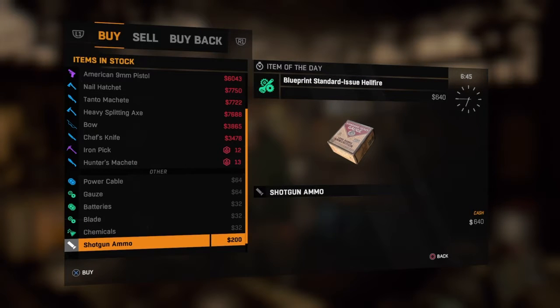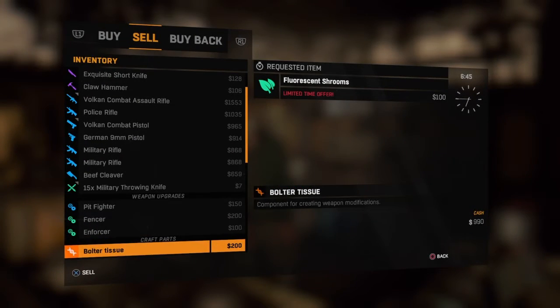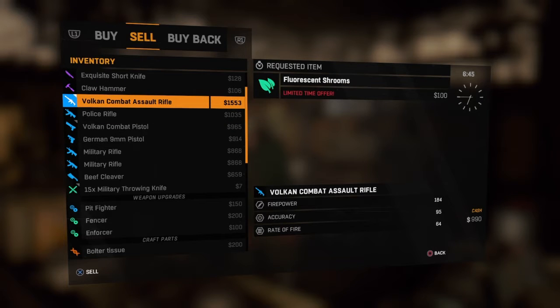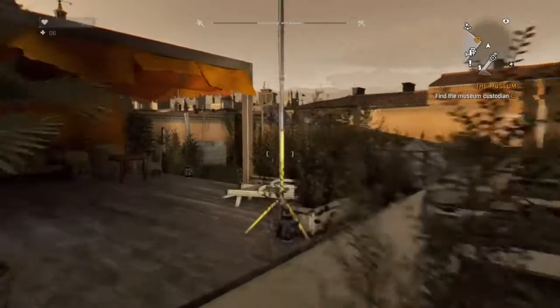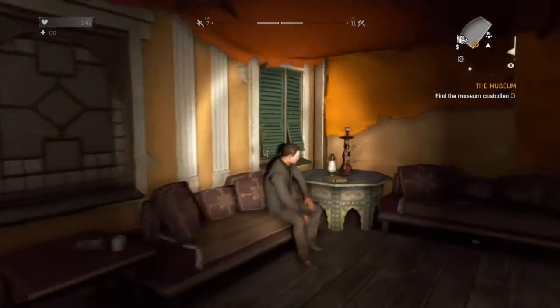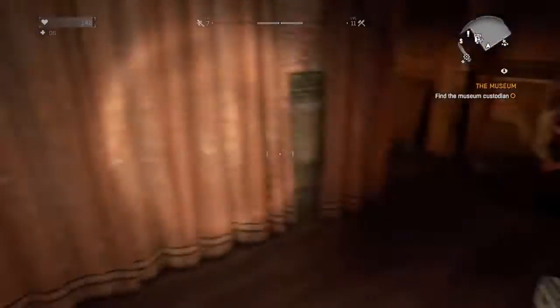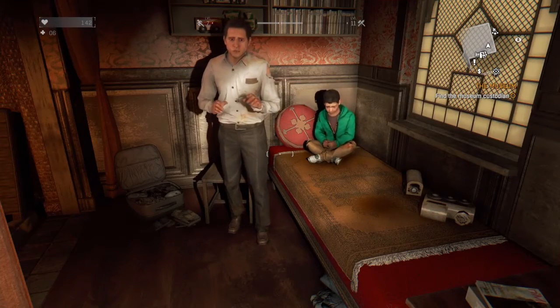Why not? Sell all my valuables for next to nothing. Can I sell like something sucky? This is my main gun. It's silenced, and I think I got this one silenced. That's not nearly enough for what I'm about to go do, but I'm just gonna have to work. Get inside here and talk to Tariq, this dude. What do you want? We don't have anything here but a few scraps of food.